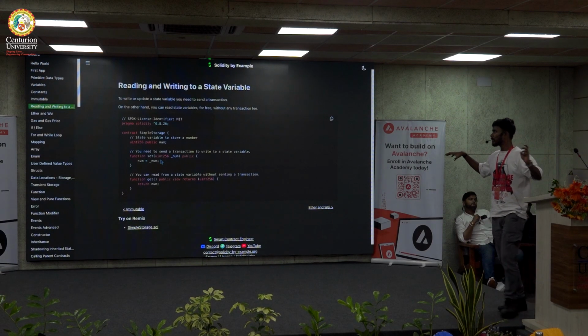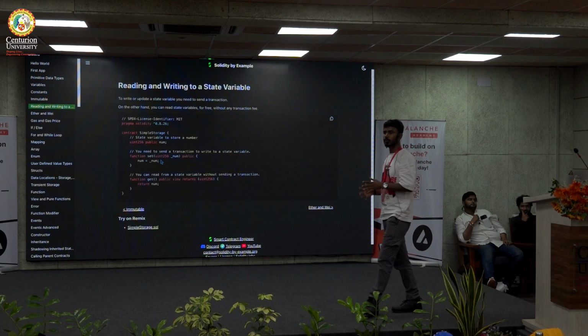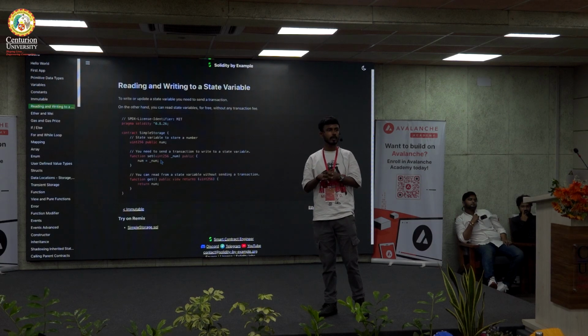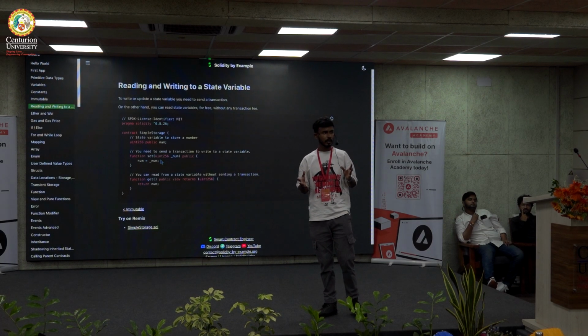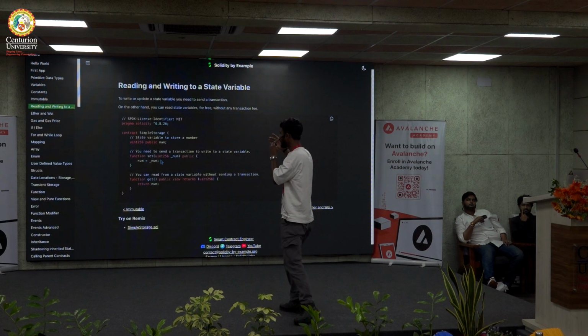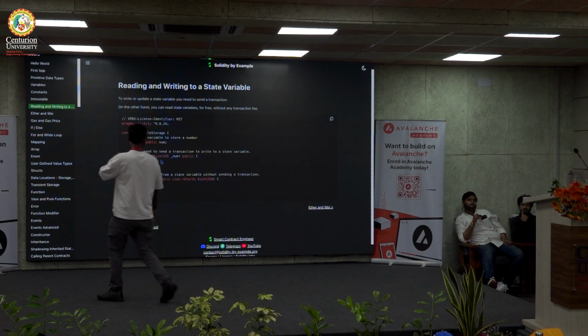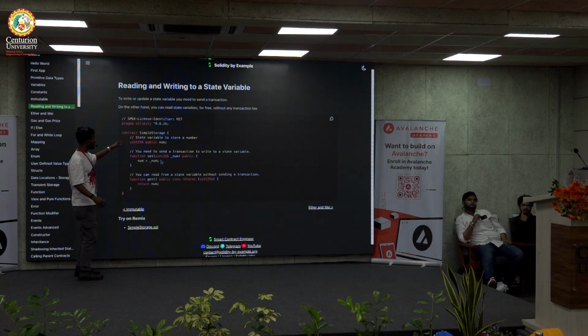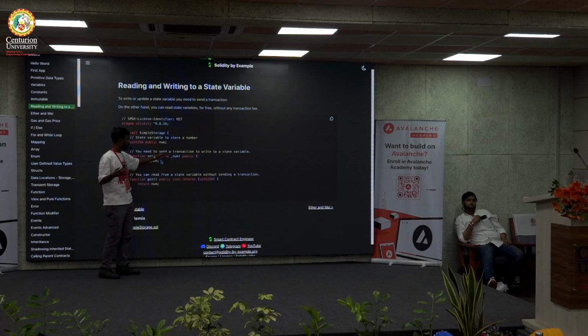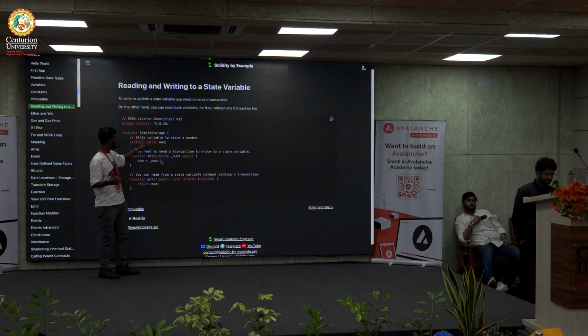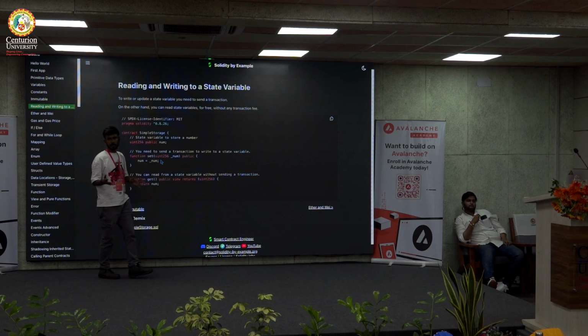Okay, so here is something. After the break, soon we will be having a break. Everyone knows how to write right now, a basic one. We will be doing how to read and write. So here you can see there is a number and a set function. It's very simple. Just set a function. You pass a parameter, public, and you are setting this to the number. And this one is public, and you can just do it.